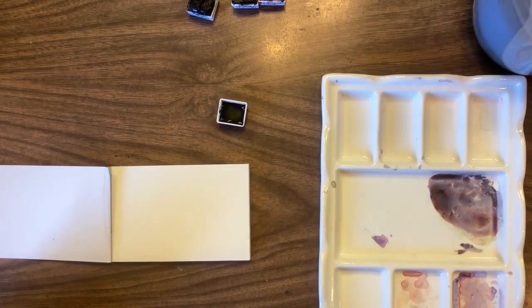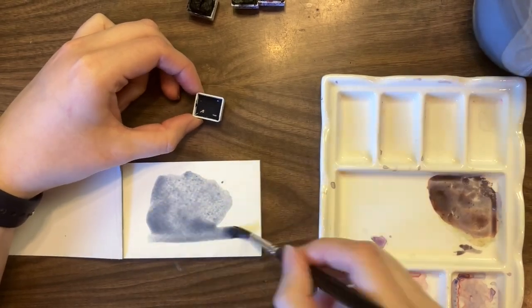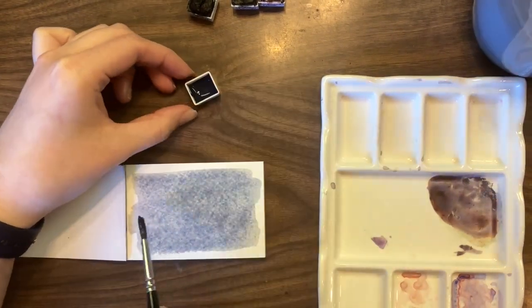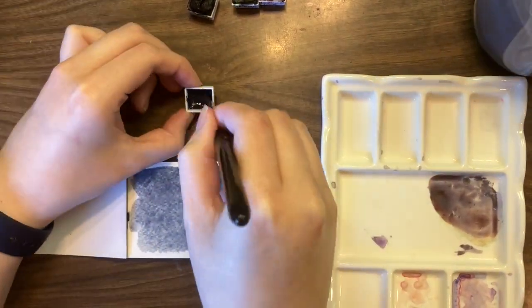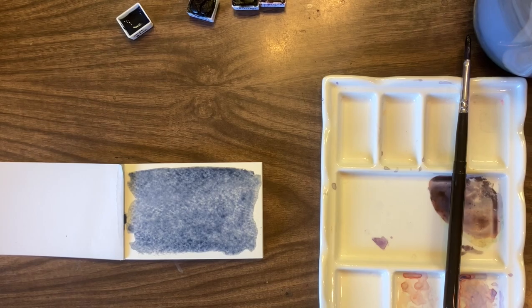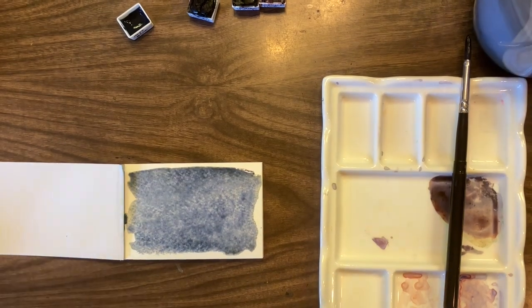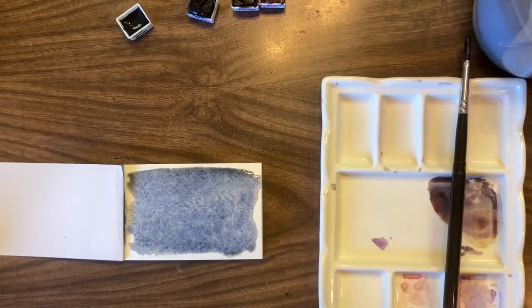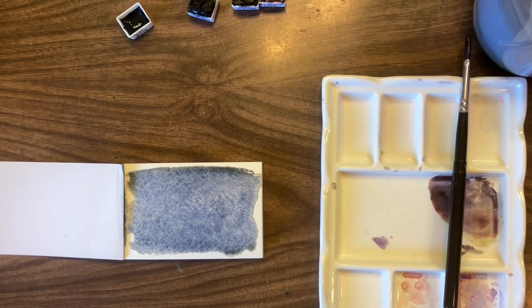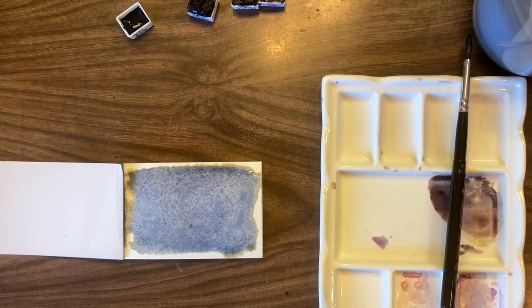Based on how well the galaxy turned out, I decided to try with the Schmincke color one last time and went in with one of the super granulating colors back on the Lennox cotton paper. I will list which color it was below. I think it was haze indigo, but I'm not 100% certain. And I just went for it spraying it. I went much heavier than I'd been on any of the others because I figured the green hadn't turned out and I wanted to give this a real shot at becoming something. So I sprayed it once.